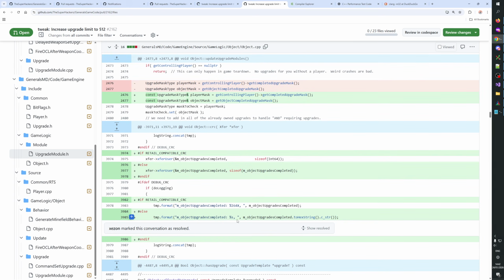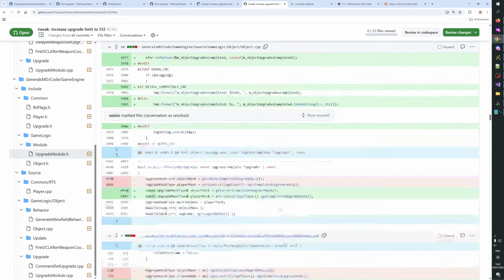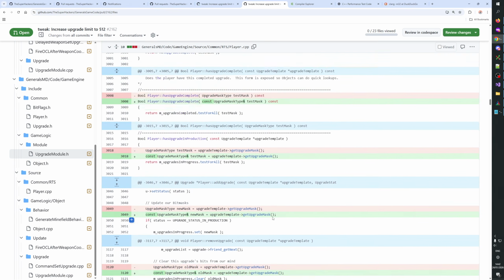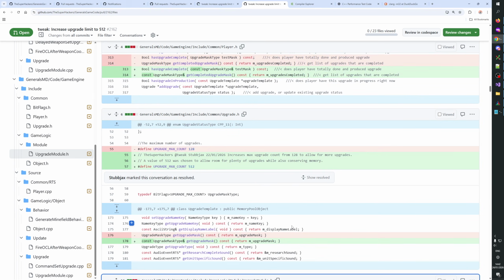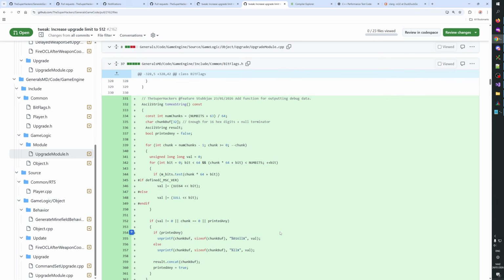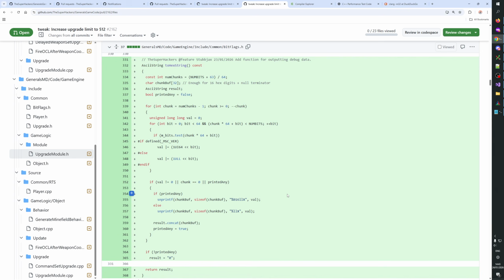To hex string .cstr. To hex string. Oh boy, why is this so complicated? Chunk buf. Concats. Chunks. For outputting debug data.